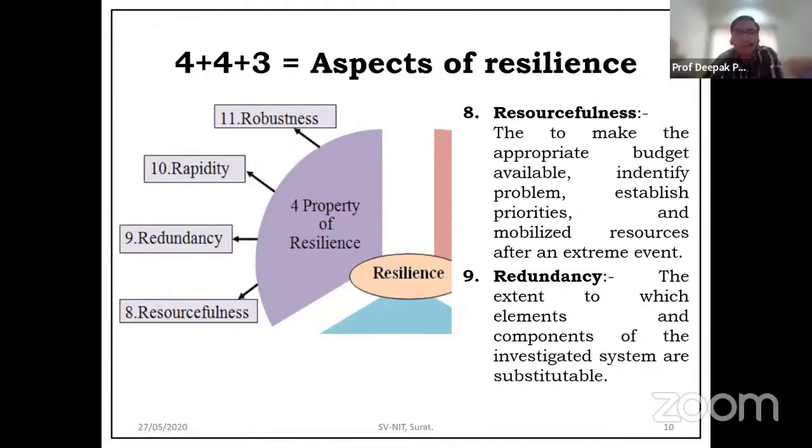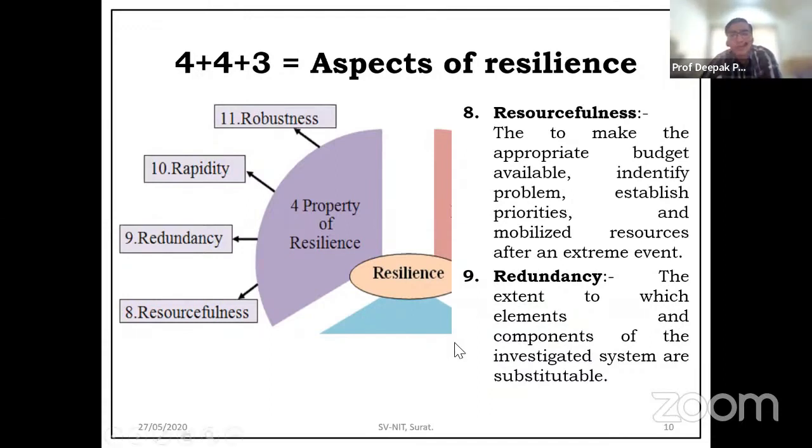So here, resourcefulness means we have sufficient resources, whatever we need. Suppose we need to expand the road, we have to construct any required supporting infrastructure, etc. That should be there. Suppose any disaster occurs, then we have sufficient equipment, machinery, and tools. So all these things are resourcefulness. So that planning is very important.